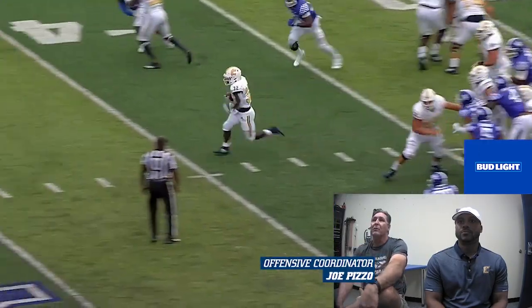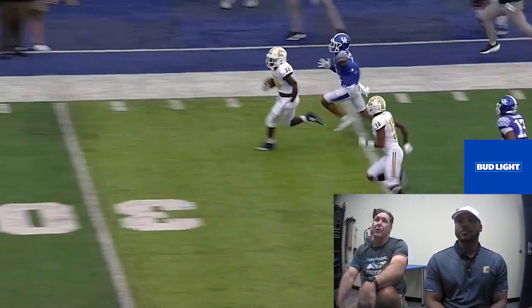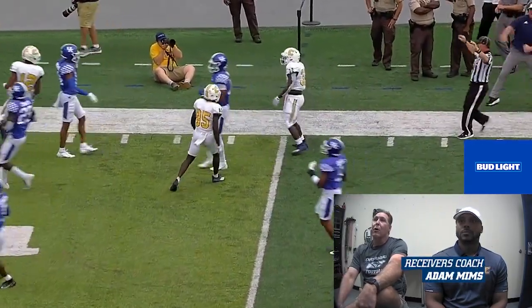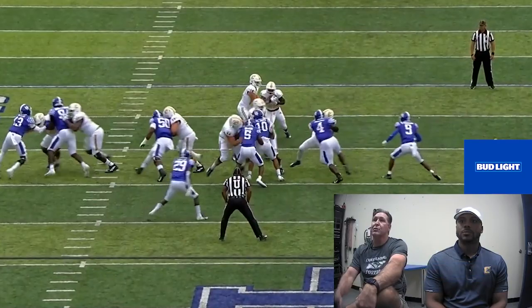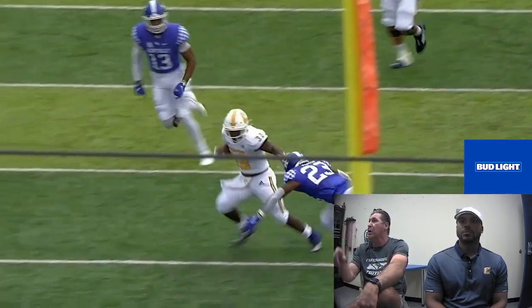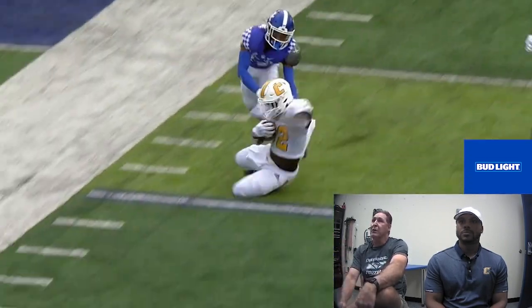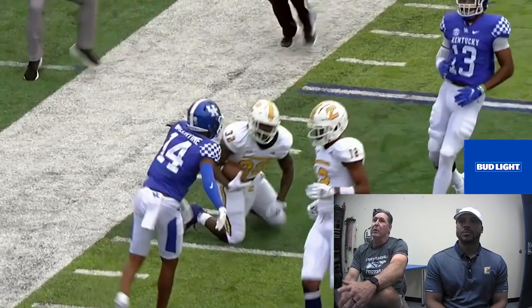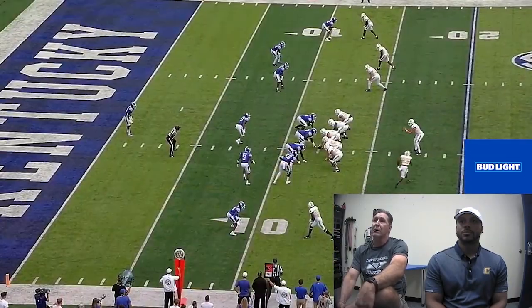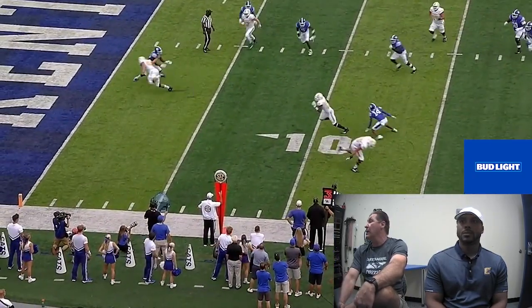This is early in the football game. We felt like we were going to get a lot of man coverage, so we had a formation into the boundary. We bring a decoy receiver in motion to try to pull another defender out — you can see him right there, number 29. He ends up coming across the formation with Chris James, which ends up breaking this inside zone run. So we ended up with one less defender where we wanted to run the football. The O-line did a great job of covering those guys up, and they did a great job making a guy miss there at the end.